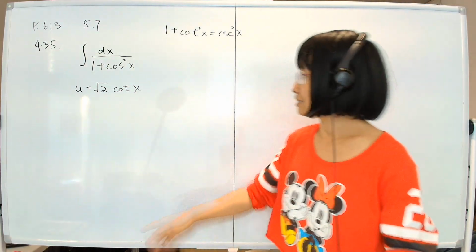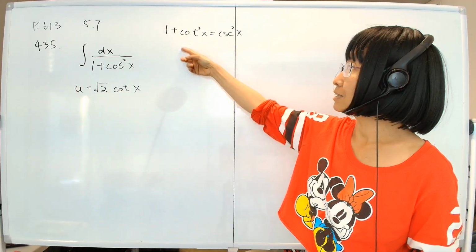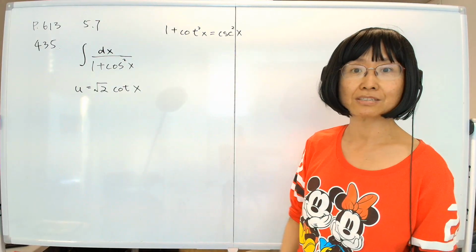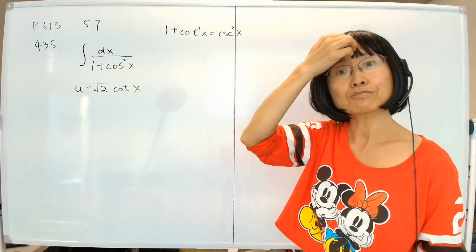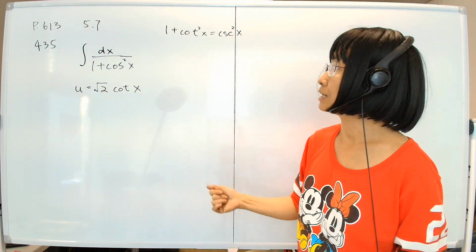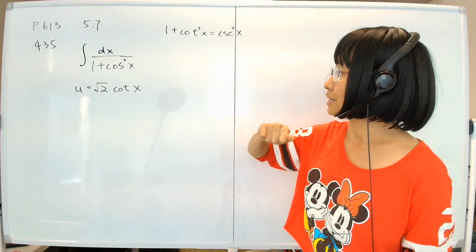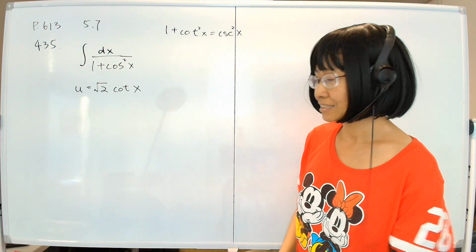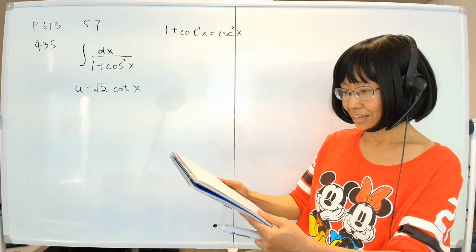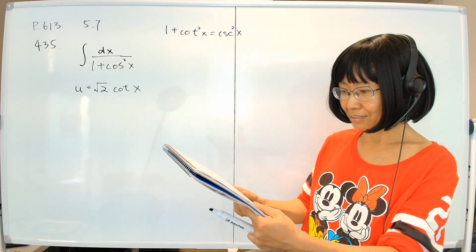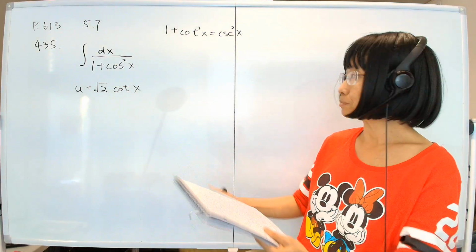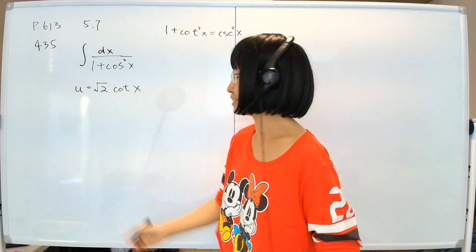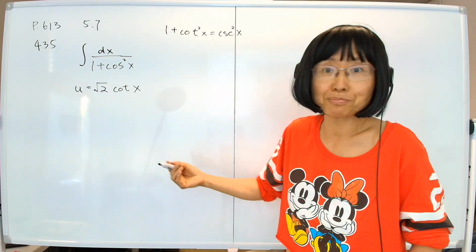Okay, and the next thing the book says, remember that the trigonometric identity 1 plus cotangent squared equals cosecant squared. That comes from sine squared plus cosine squared equal to 1, and that's just another form of saying that. Okay, fine. And the book has one more hint, which says that we need to multiply this top and bottom by cosecant squared. One last hint, which we will follow, being that we're desperate.